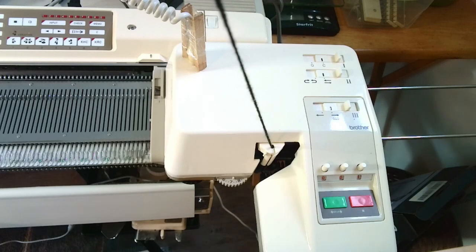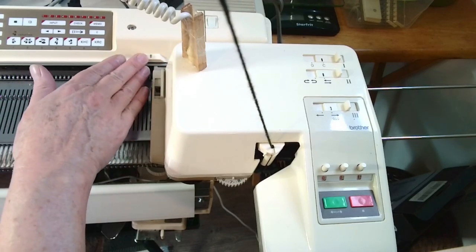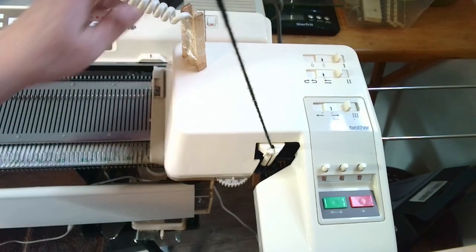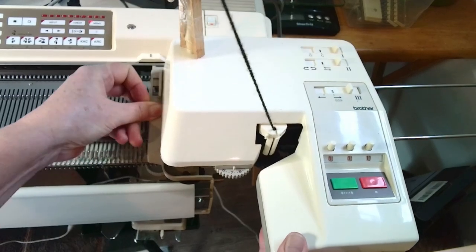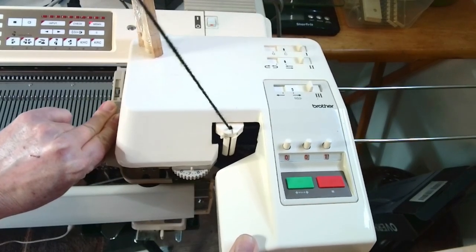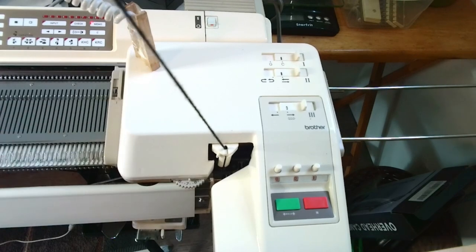Now, this machine is a Brother 930. So before I start, the garter carriage is just to the side of the magnet at the position sensor before I turn it on. When I turn it on, it says ready. I'm going to press the memo button, and then I am going to slide the carriage over to my working needles, which is not very far. And it's not detecting the garter carriage yet.